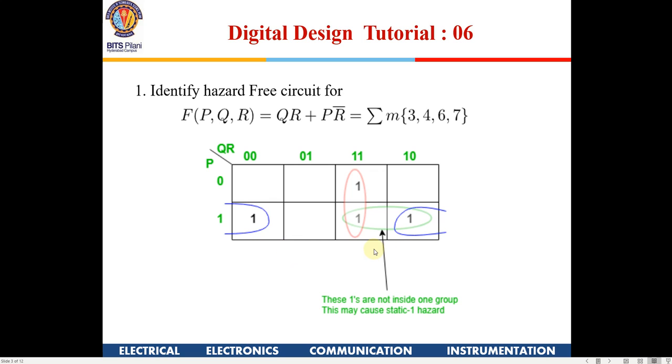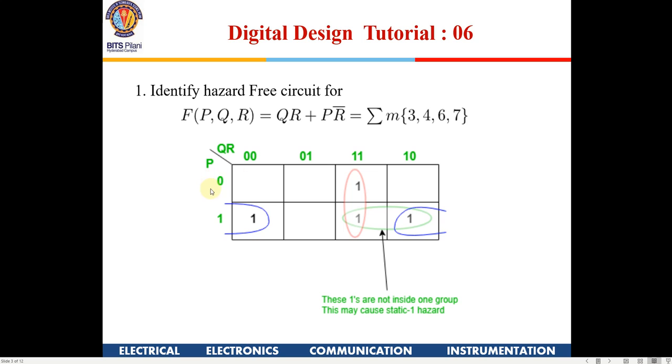Okay, in that case also there could be a static hazard, because you make one circle out here, and if you take these two out, another circle, and then try to implement using max terms with NOR implementation, you will get a static hazard.